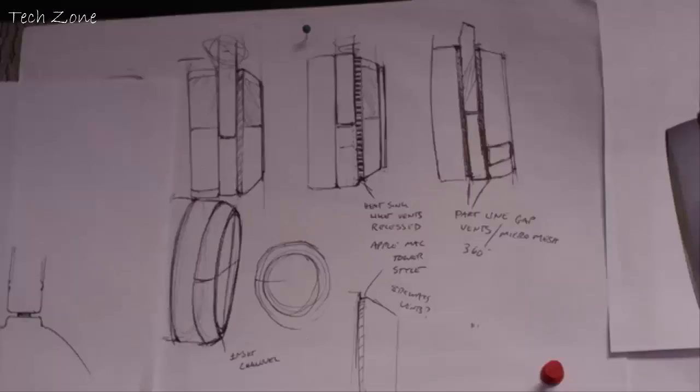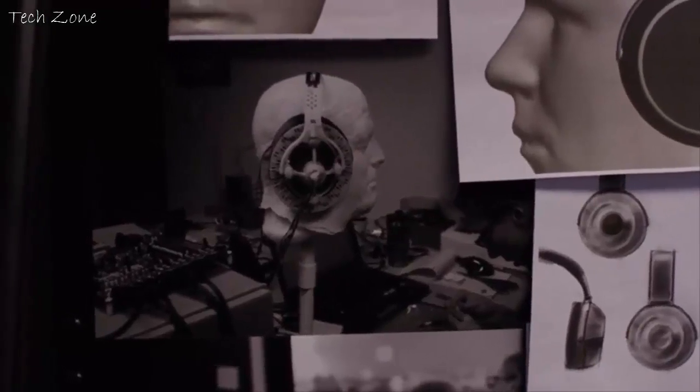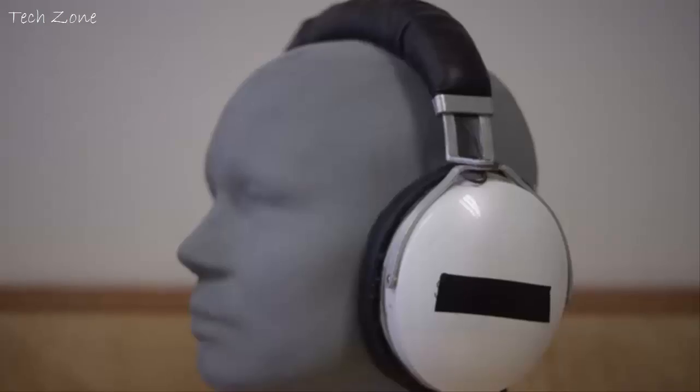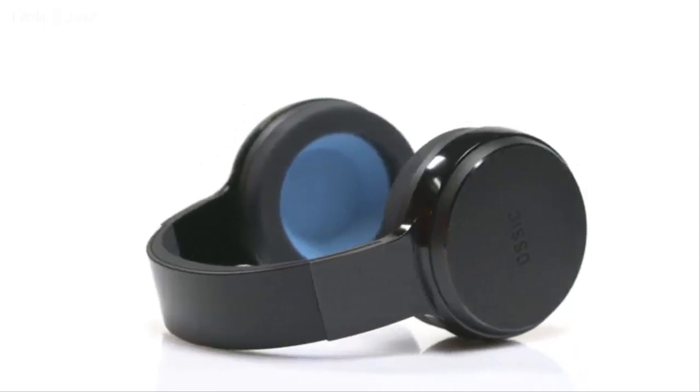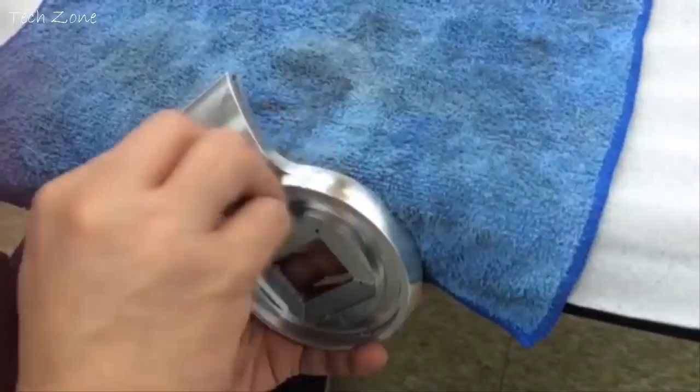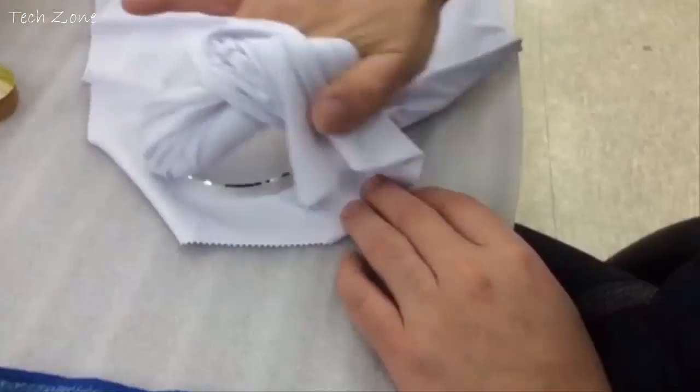It's taken our team numerous prototypes and years of research to package components necessary for accurate 3D audio into a high-fidelity and durable headphone. With the design ready, we've secured manufacturing partners who are experienced in production of high-quality audio products. Now we are excited to get 3D audio into your hands.